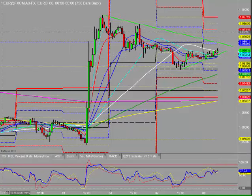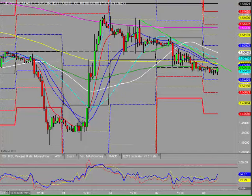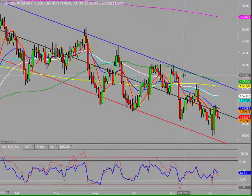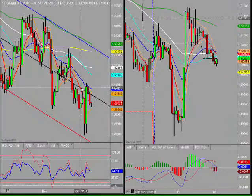So that's the euro. The pound, back to the dailies, and it's pretty much still in this sort of descending. I mean, if I bring up this daily picture, it really has just been a descending channel it sits in, or regression channel, should I say. It's been just sitting around the mean. It's not too far off its mean.